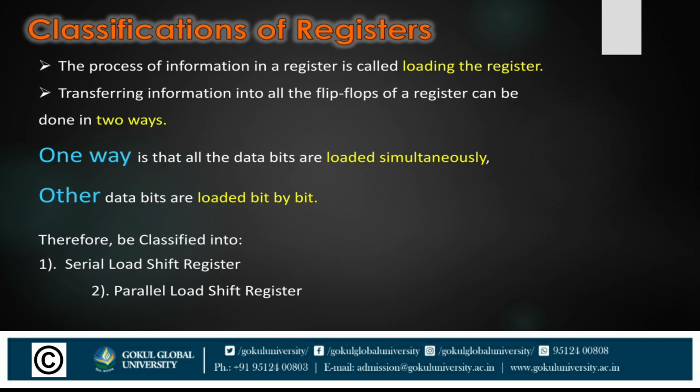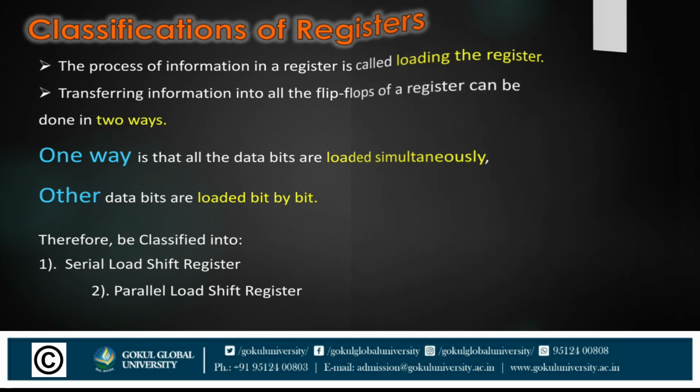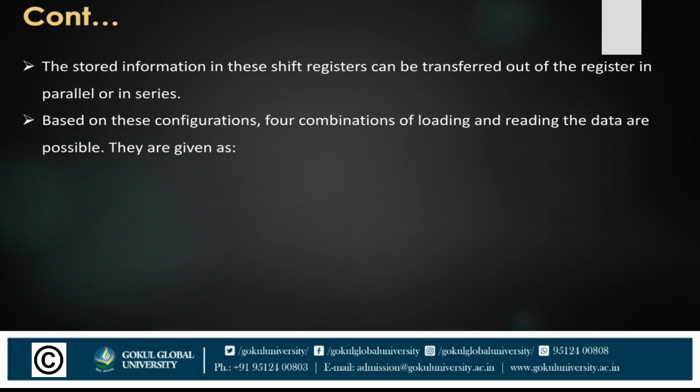Now, classification of registers. The process of entering information in a register is called loading the register. Transferring the information into all the flip-flops of a register can be done in two ways. One way is that all the data bits are loaded simultaneously, and in the other way the bits are loaded bit by bit. Therefore, they are classified into serial load shift register and parallel load shift register. The stored information in a shift register can be transferred out of the register in parallel or in series.